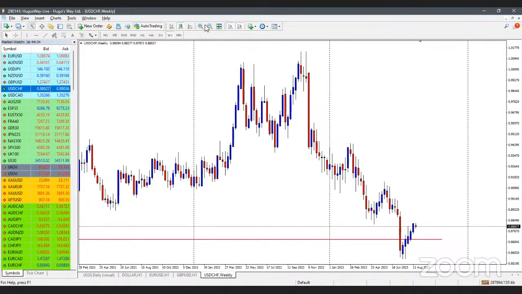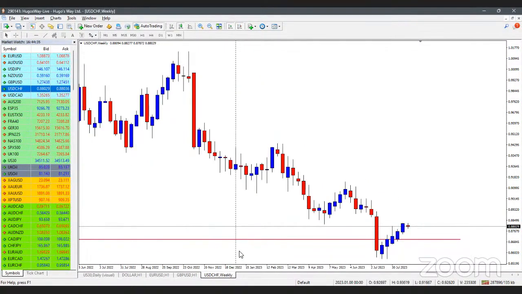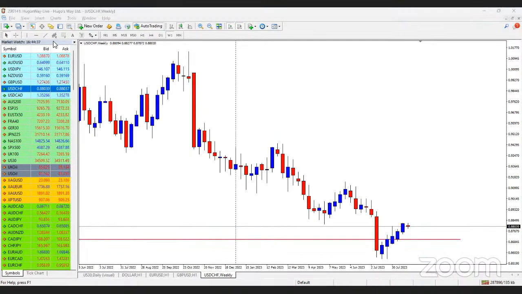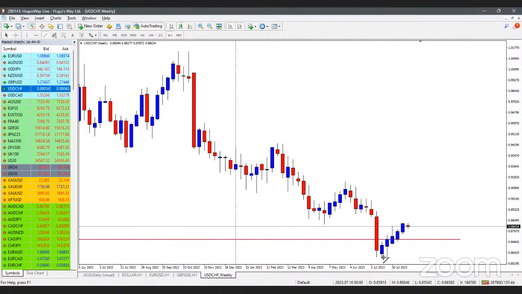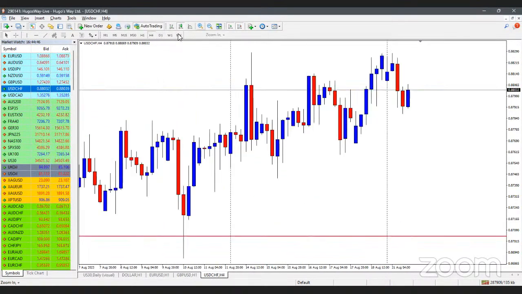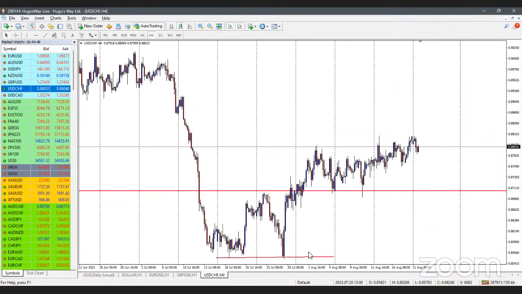On the weekly time frame, which is intriguing, it's a bit hard to tell. These lows are relative equal lows. And this bounce isn't that strong, but the price may still recover, don't get it wrong. To verify this, we can go to the H4 and just compare the weekly low. So over here, look at this. So this is exactly what happened.